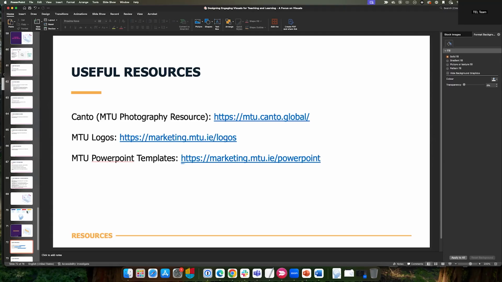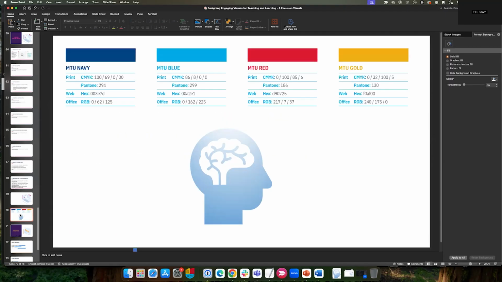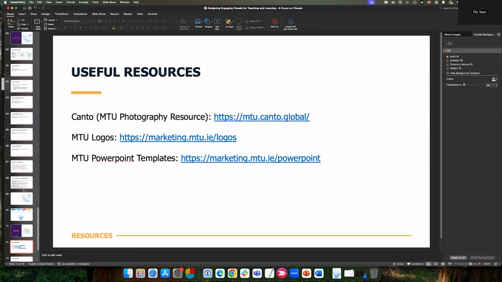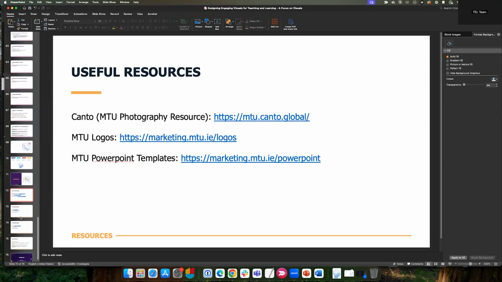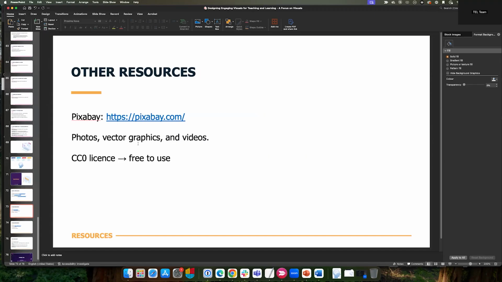So if you look at some of the examples that we used, in terms of using icon sets, sampling colors from the MTU guidelines, and using consistent typefaces within the templates, you can build yourself up quite a nice theme document that you can then export various images out of, for the likes of Canvas and for other artifacts that you might be using.